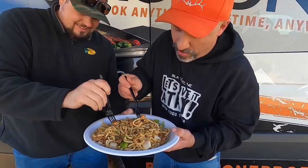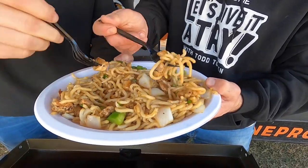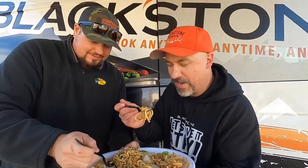Let's give it a try. Get some of that wild turkey, baby. I don't think anyone's ever done a wild turkey stir fry in a Blackstone, at least in a YouTube video. So we're breaking ground here today.